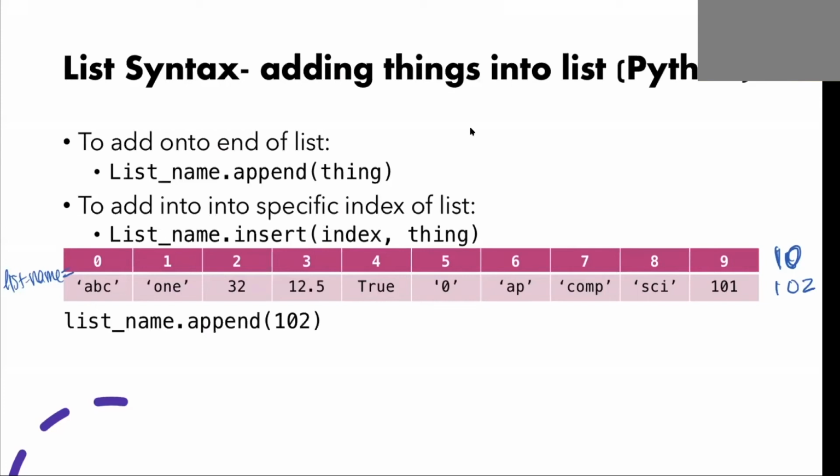Using this now, what if I have this? What would happen is that I would insert at position 5, False. Everything after it gets pushed back 1. So this will be 6, 7, 8, 9, 10, and then 11. So it's literally just inserted in the position that we intended to add it.